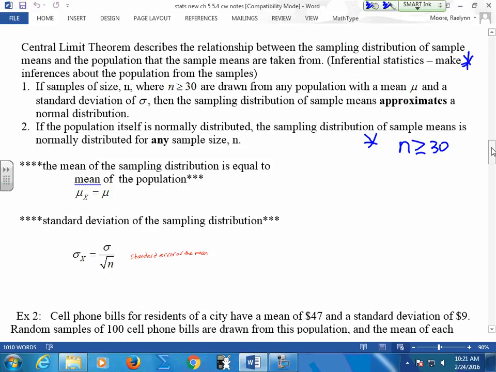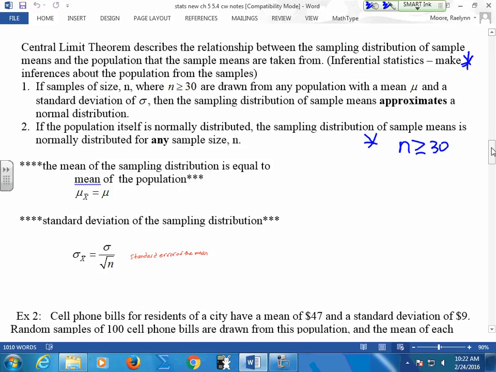So, if you take a look at number 1, any population distribution does not have to be a normal one, right? In all the problems we do, they tell us our population is normally distributed, then we know we have a normal curve. But if they didn't tell us that, your population does not have to be a normal curve. However, if you look straight down underneath it, if we took a sample out of any population and that sample size is greater than or equal to 30, we automatically have a normal curve.